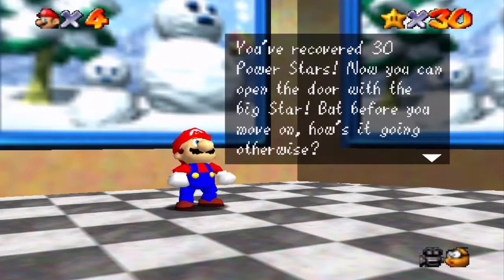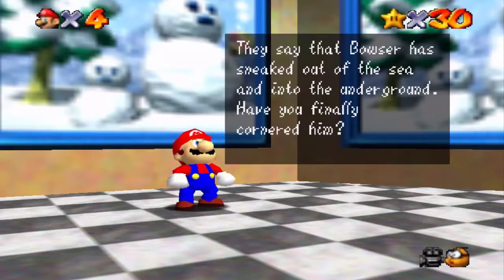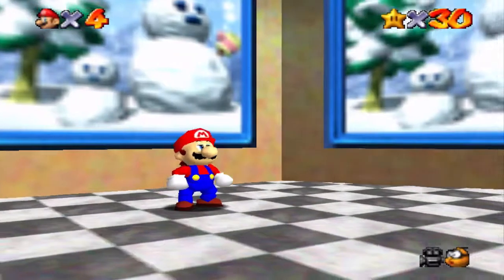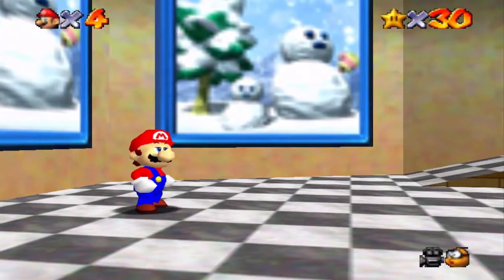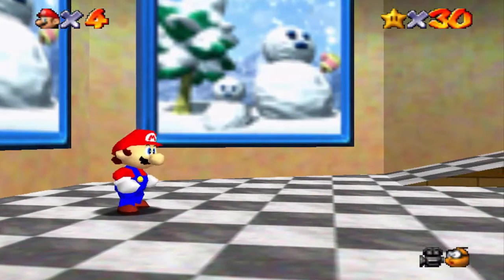But before you move on, how's it going otherwise? Did you pound the two columns? You didn't lose your hat, did you? If you did, you'll have to stomp on the corridor to get it back. Well, there's some information. They say that Bowser has sneaked out of the sea and into the underground. Have you finally cornered him? Alright, so there's a lot of information about Bowser, and I will explain that a little bit later because it's a bit irrelevant right now.